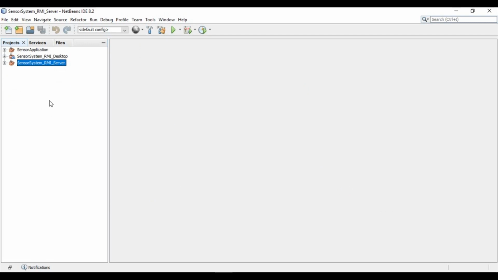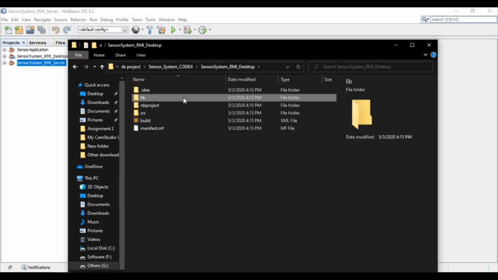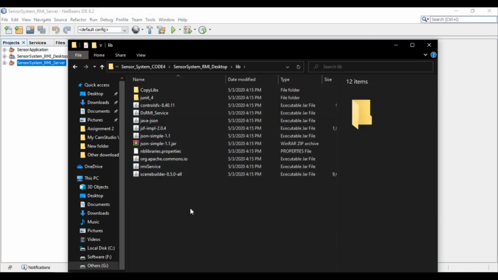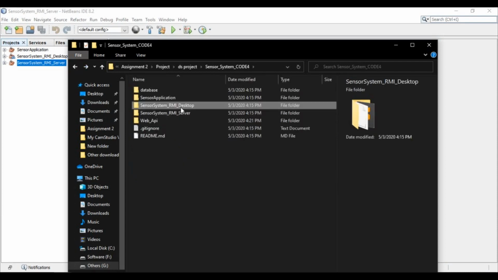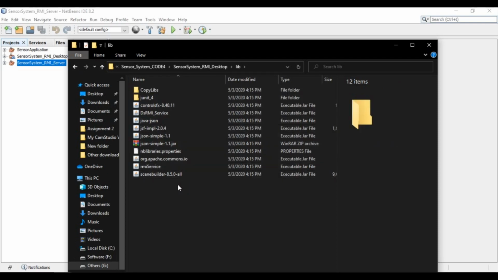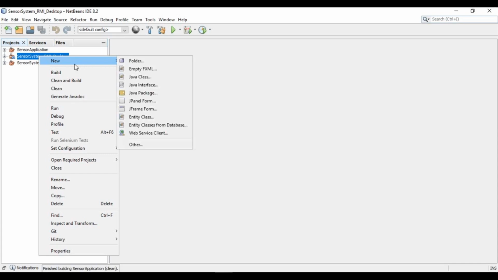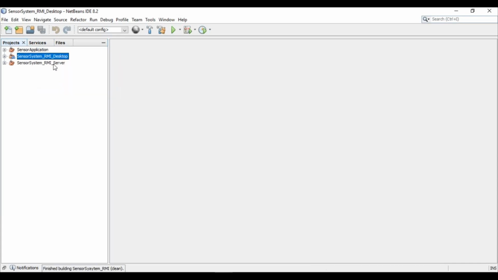While you are opening the projects, if you get any errors saying to resolve the jar files, you can go to the desktop folder. In the library folder you can find all the required jar files. We have included them inside this folder. So if you get any errors saying to resolve the jar files, you can go to this folder and add those required jar files, resolving the errors one by one. Before running these projects you have to clean, then build them. So do it accordingly.